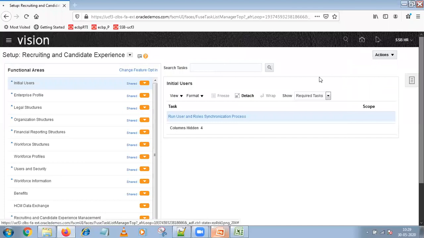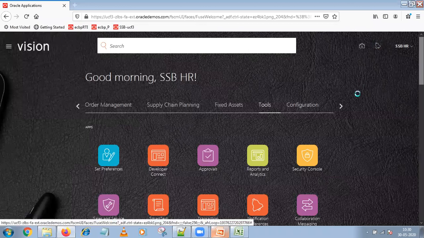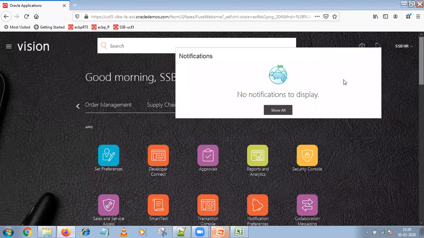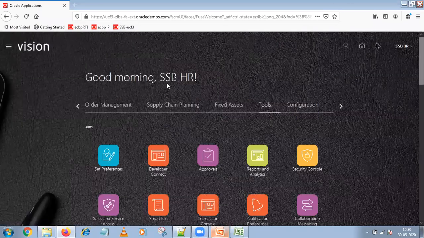Now we go to home. We can just click on home, and it will take you to the home page again. Whatever notifications we get are in the bell icon. Suppose I am a manager and you are reporting to me, and you apply for leave. That leave application comes to me. How do I know that? I will be notified here. If I click here, it will show that so-and-so employee has applied for leave, waiting for your approval. Do you want to approve it or not? Approve and reject buttons will come. These notifications come as part of this bell icon. And again, as I said, these things come based on the roles.